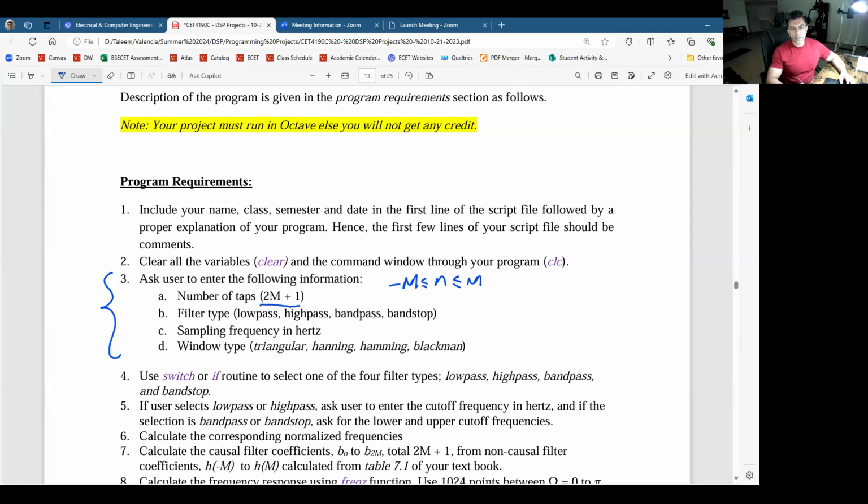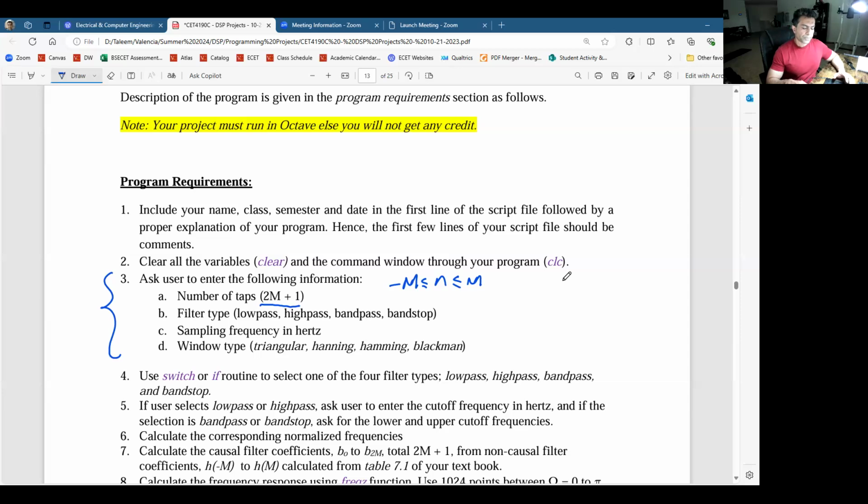So if it is 15, then m is going to be 7, so it's going to go from -7 to 7. If it is 16, sorry, it cannot be 16 because it has to be odd. If it is 17, then m is going to be 8, and it's going to go from -8 to 8.